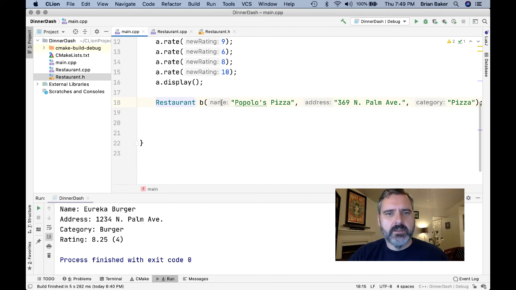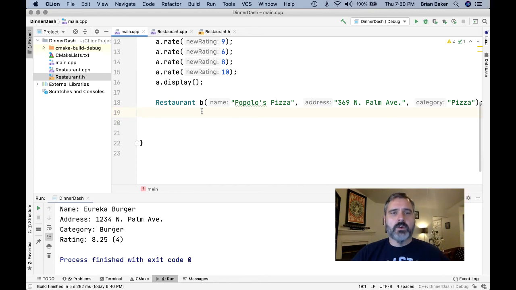And remember how I said, see how this just pops up, this little label here? It's really nice when you're calling functions. CLion does this, a number of other IDEs do this. Whatever you called those parameters, that's what gets put here, which is why it's kind of nice to have the full name of what those things are so that we know what order we're going to do it in. You don't say Papalo's Pizza, and then give the address, because then the address is going to be pizza and the category is going to be the address, right? I can see what the order is supposed to be. It's just helping me out.